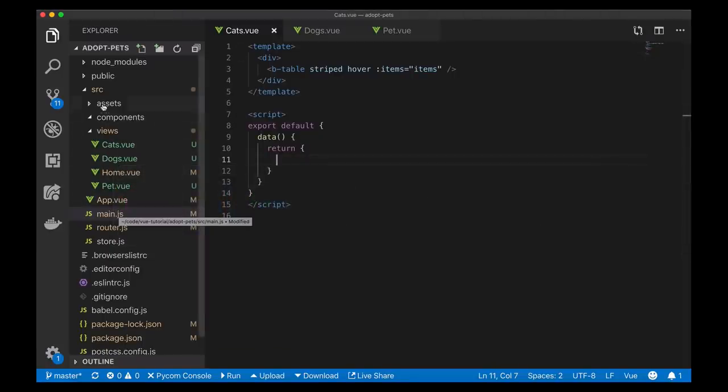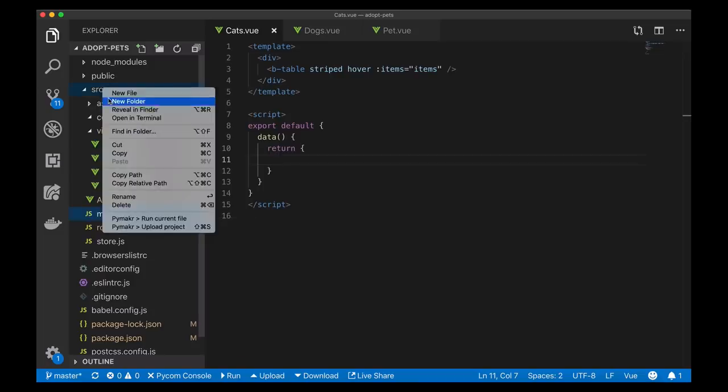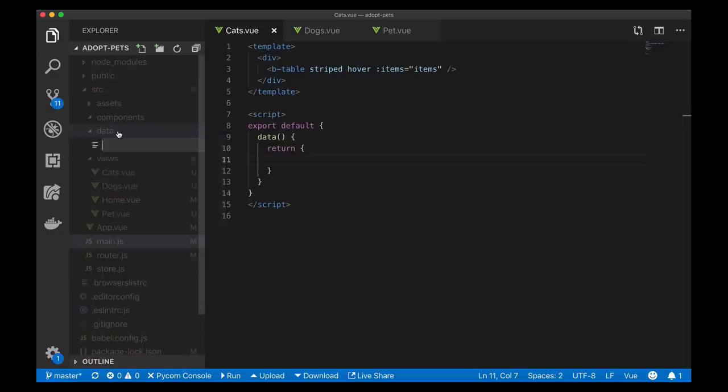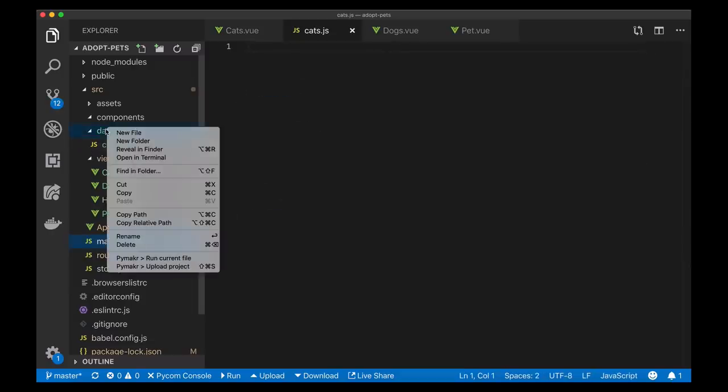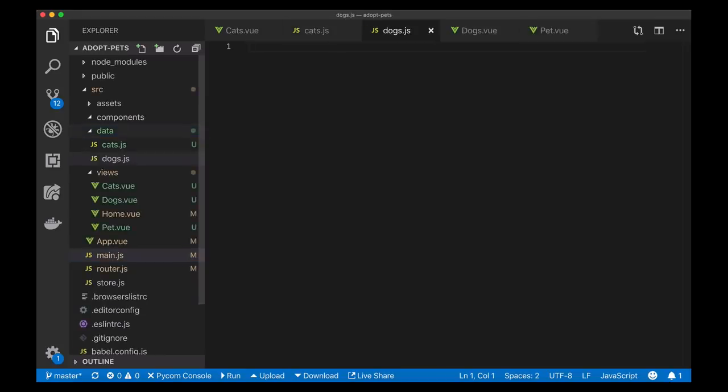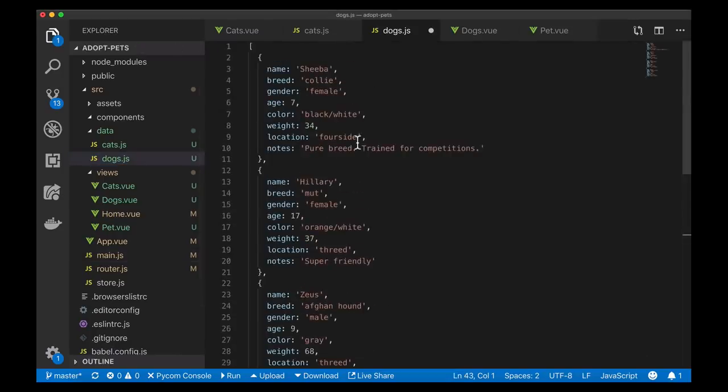So I'll create another folder in source, and I'm just going to call it data. And in data, I'm going to make two files, one file cats.js, and the other one will be dogs.js. And I'm going to copy and paste data that I already have here. Here are my dogs. This is an array of dogs.